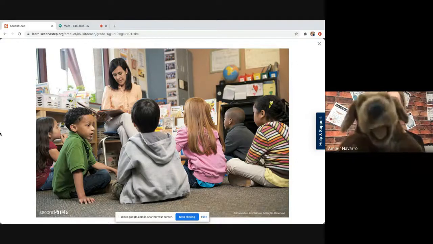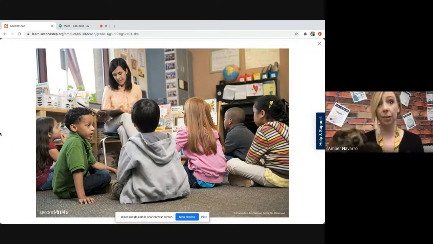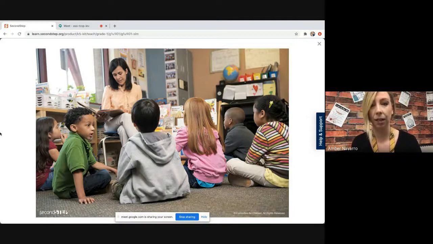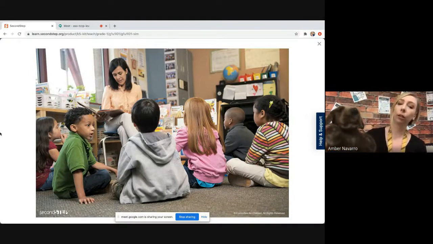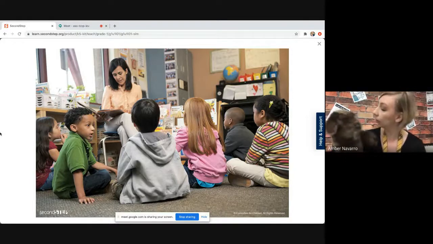It looks like Will is maybe not paying attention because he might be talking to his friend. That is a very good observation. Well, Will looks like he might be talking to his friend. Give me a thumbs up if you also thought that it looks like Will might be talking to his friend and not paying attention to his teacher. Good job, Puppy. Now, Puppy, what clues could you see that told you maybe Will was not paying attention and instead he was talking to his friend?